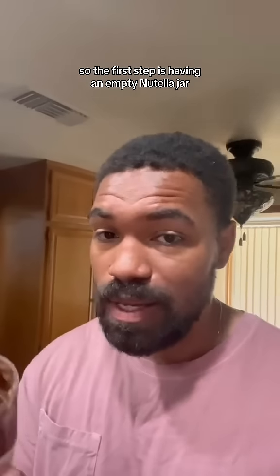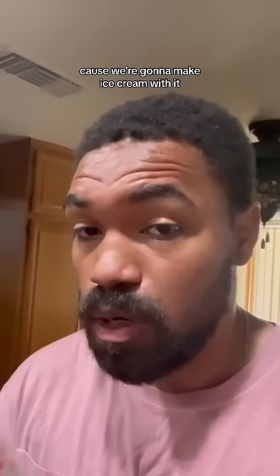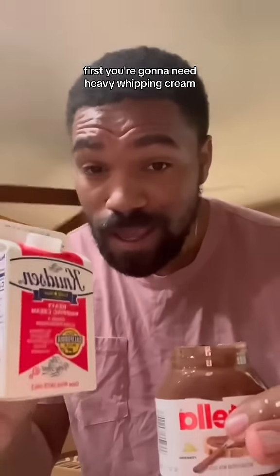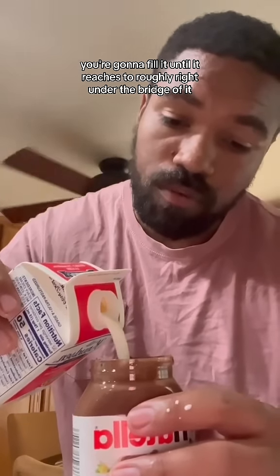So the first step is having an empty Nutella jar. When you guys finish your Nutellas, do not throw them away, because we're gonna make ice cream with it. First, you're gonna need heavy whipping cream. You're gonna fill it until it reaches roughly right under the bridge of it.